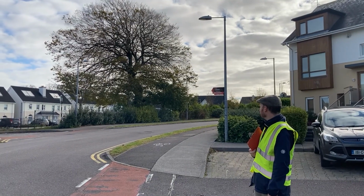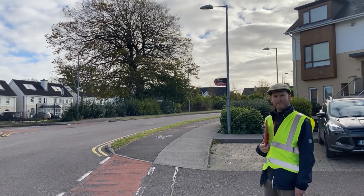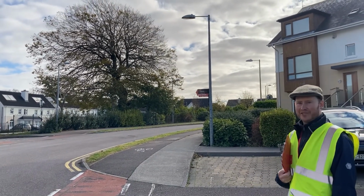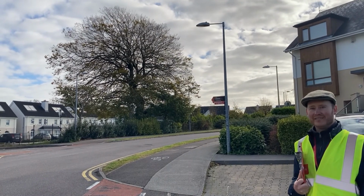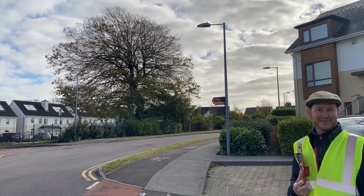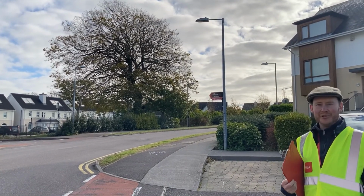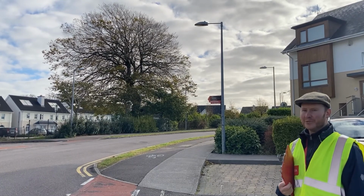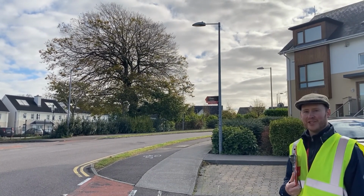So we're looking at a number of other significant trees today, and Alan has brought us here to Coolord. Yes, so I'm here in Coolord Housing Estate in Carrick Tool, and the tree you can see on the horizon, quite a substantial tree, is a beech tree. And obviously, judging by the size of it, it's quite an old tree and it predates the housing estate. When I was younger, you used to be able to play in here. It was an abandoned quarry, and that tree was always a point of reference as the largest and most significant tree in the area.